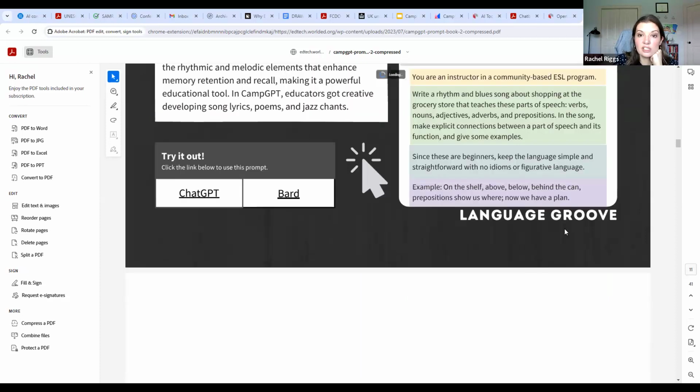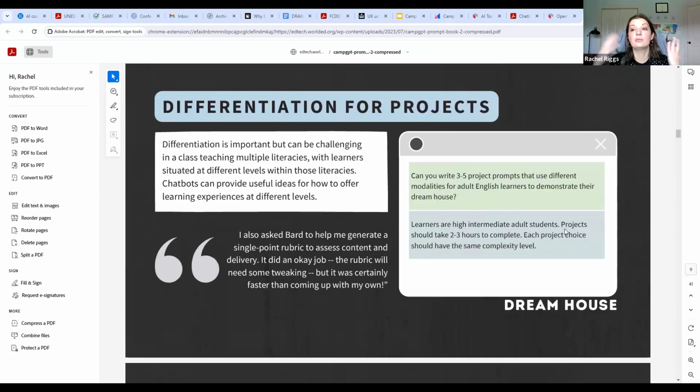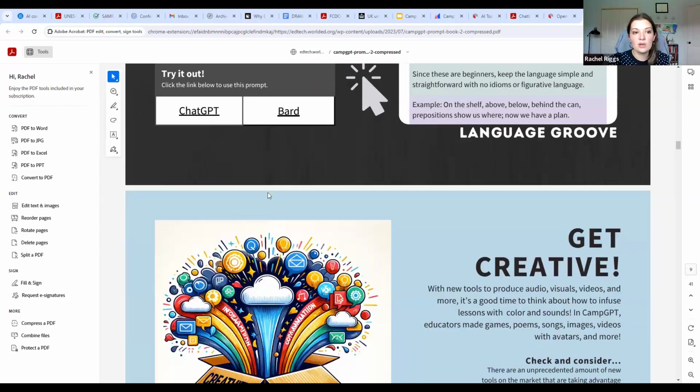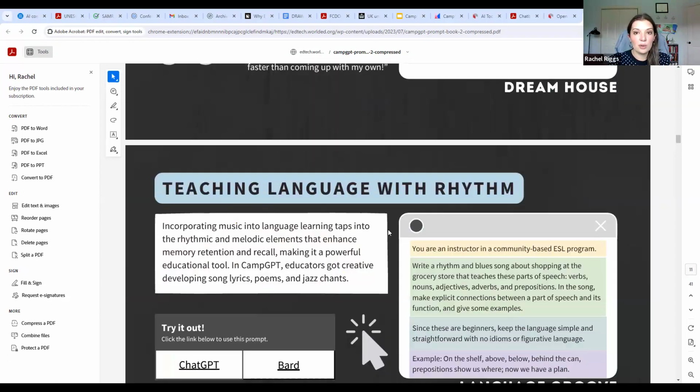So this resource is really just meant to help people brainstorm and collaborate around their use of generative AI tools. What we don't want are a bunch of teachers using the tools and not being able to create some kind of community practice around it. Because it's so new, we want to be able to share what we learn and how we find it to be useful. So that is what the Open Prompt Book is all about.